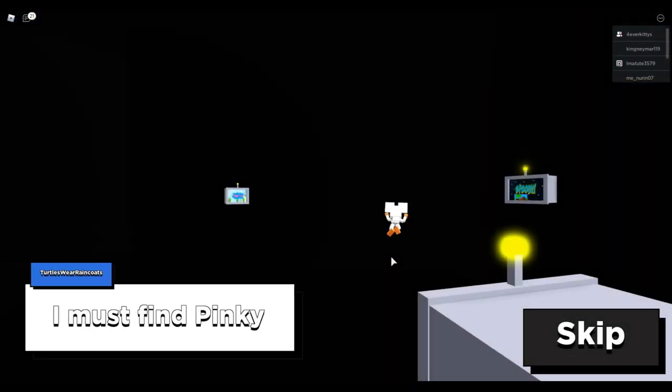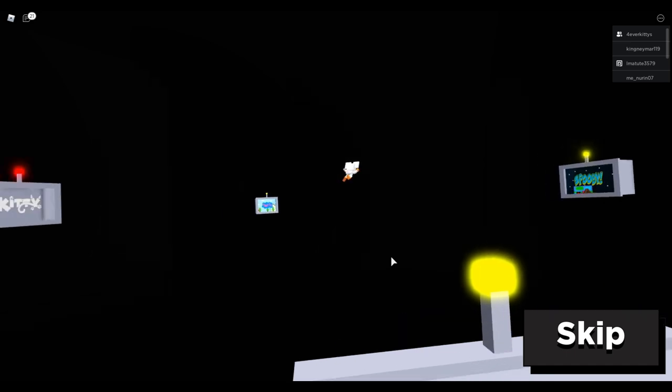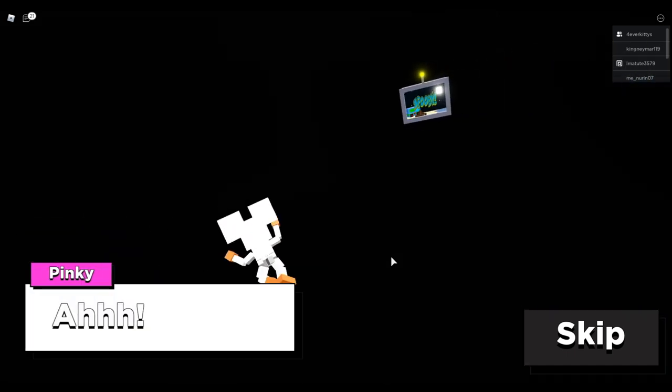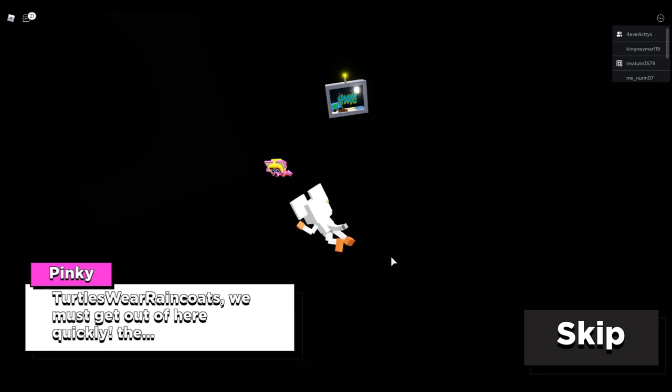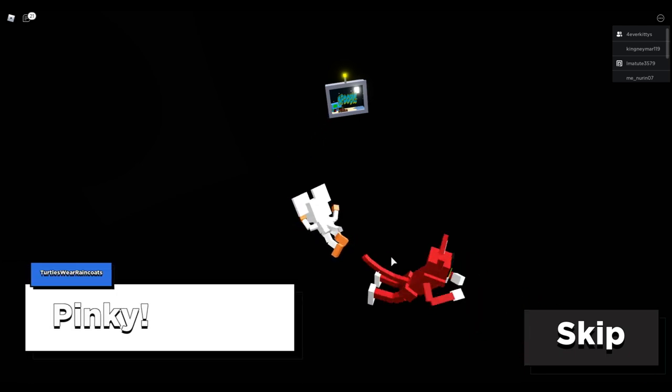I don't know what the next chapter is gonna be. Okay, here we go. I must find Pinky. Okay, so it's either Spooby or Peppa. Okay, it looks like it's Peppa? What TV could Pinky be on? Turtles with raincoats! We must get out of here quickly. The... Ah! Pinky!